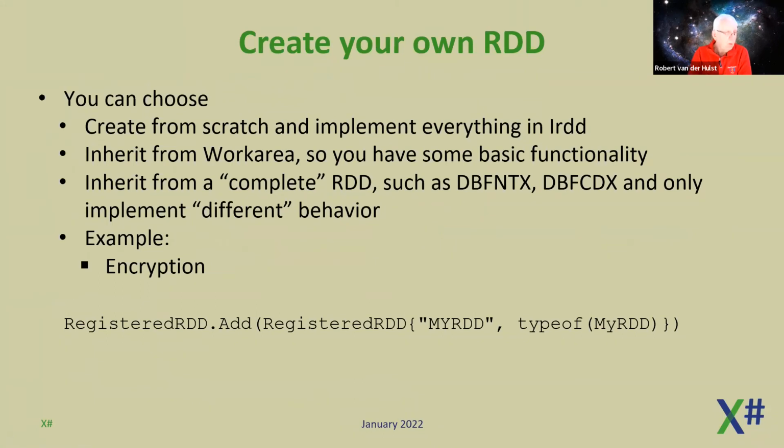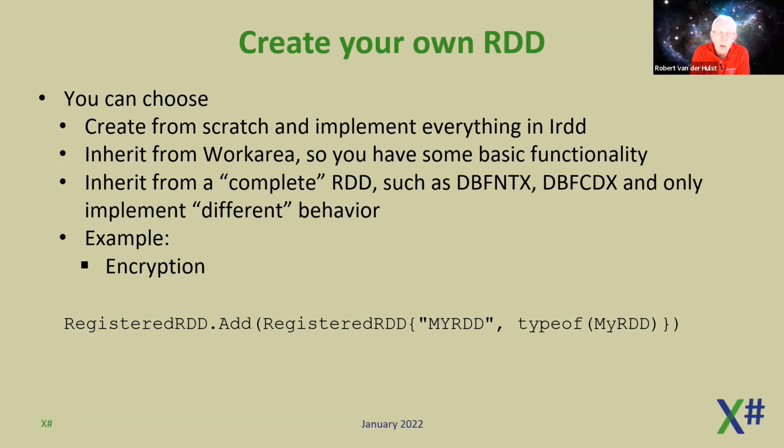And of course, you can also create a completely new RDD. Now, here are some options. You can choose to create a complete RDD from scratch and implement it directly. That's a lot of work, and you will have to think about, like what you saw in the work area, where are the macros evaluated? You can also inherit from the work area, and you have some basic functionality, or you can inherit from a complete RDD, like DBF NTX or CDX, and change the behavior.